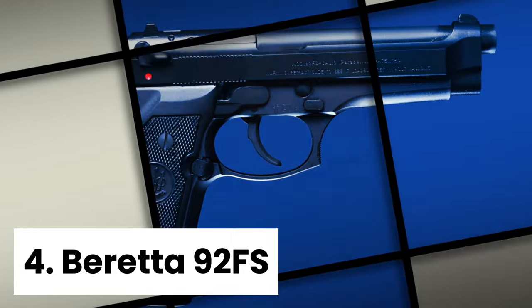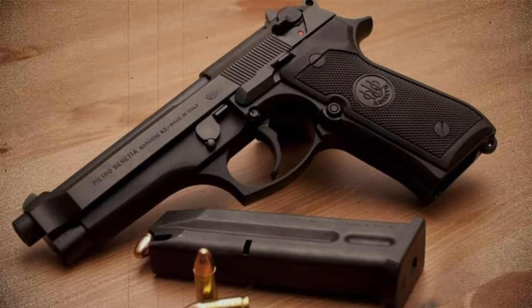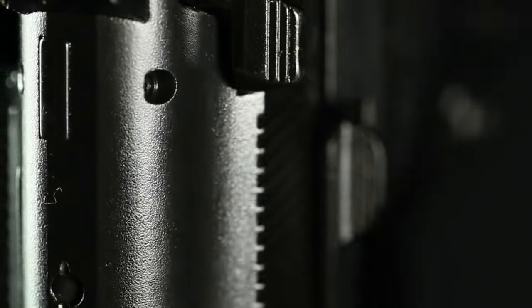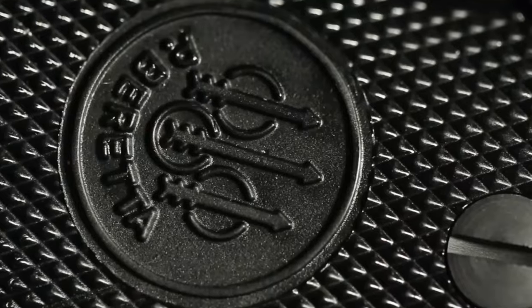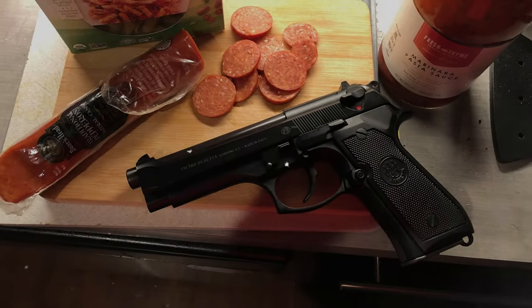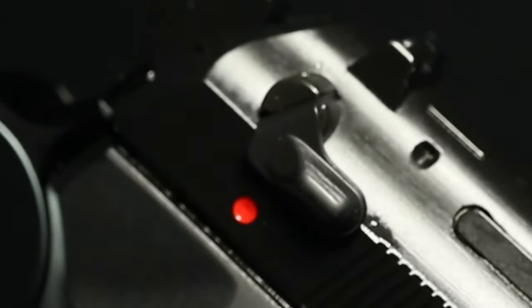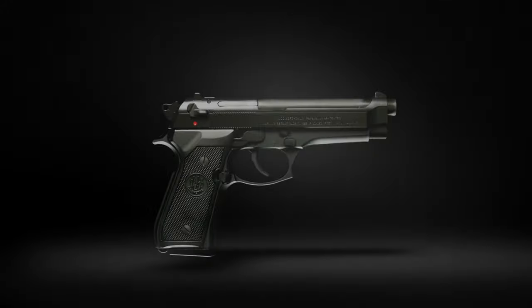Number 4: Beretta 92 FS. The Beretta 92 FS is a classic and iconic handgun that has stood the test of time. What I love about this gun is its reliability and battle-proven design. The short recoil-delayed blowback system is legendary, and the hard chrome-coated barrel ensures durability and longevity. One of the standout features of the Beretta 92 FS is the slide, which is easy to rack one-handed using the sights against a hard surface. While the Beretta 92 A1 and M9A1 may be newer and stronger versions, the 92 FS is the classic choice for those who appreciate the old-world engineering and trigger of the original design. The Brunei encoded slide and other performance features make this gun a reliable and dependable choice for self-defense or target shooting.